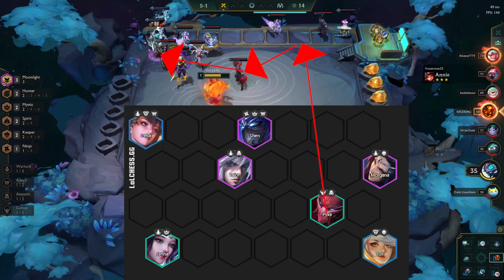Janna is assassin bait to make sure Diana doesn't walk to Morgana after Janna dies. Pyke is positioned so that he attacks the enemy Shen. This way he will dash to Aphelios and stun most of the other units in the process. Talon is positioned so that he attacks Yuumi or Elise. This matchup is really rough for Talon, as almost all the units he can attack jump around in some way.